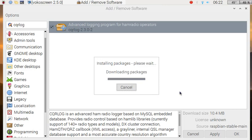But there's tons of programs you can download like this. Matter of fact, you can go up here and just type in ham radio, hit enter, and it will give you tons and tons of programs you can download. FLDigi, what else is there? Chirp. You guys that like to program your radios using Chirp, Chirp's in here. You can download it the same way I'm downloading this right now. I've downloaded it before. I don't normally use Chirp, but I've opened it up. Everything works fine, works correctly. There's other SDR programs.